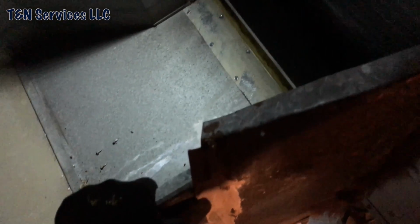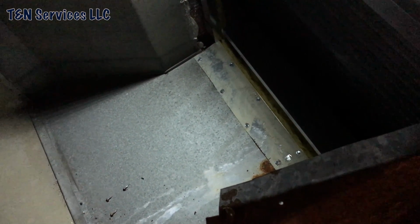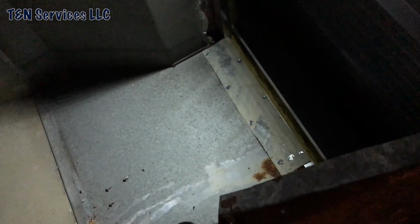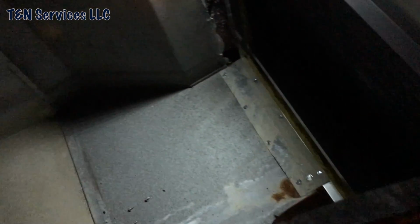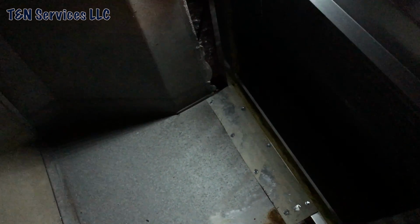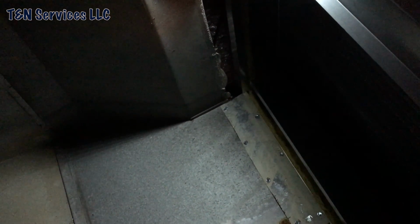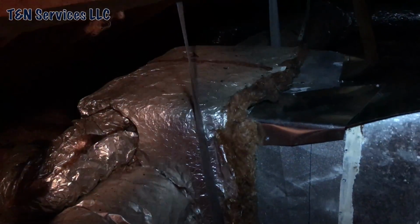So I'm just gonna hack it in, get them some cooling, and then come back and do the transition in the morning. It's gonna be cooler up here too, but I'll get them some cooling at night, so at least I'll have some air. They hadn't had air in about a week. It's hot. All right, so in order to get them cooling last night, it's a new day today.